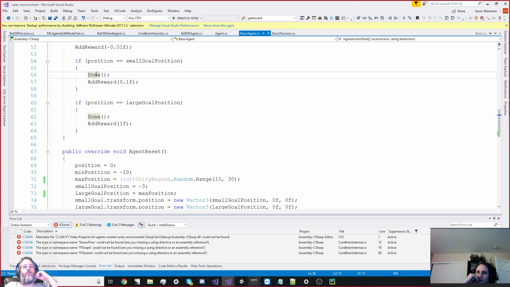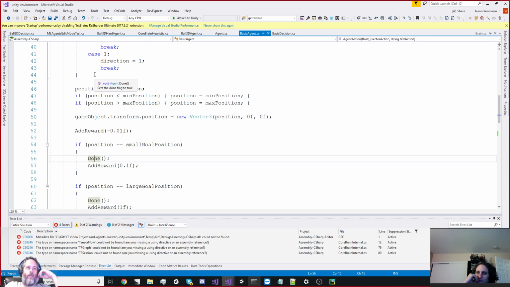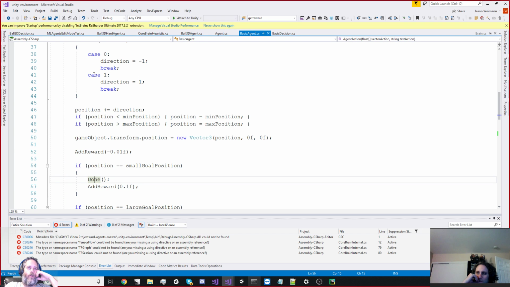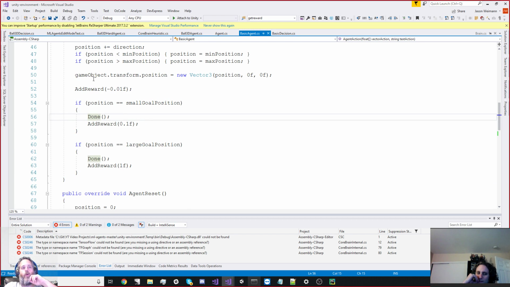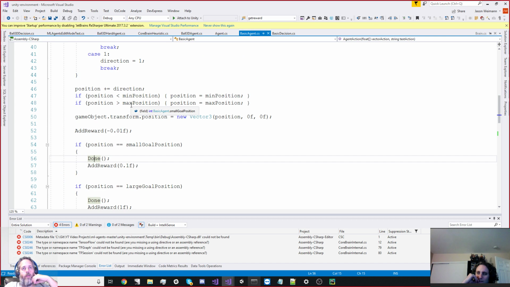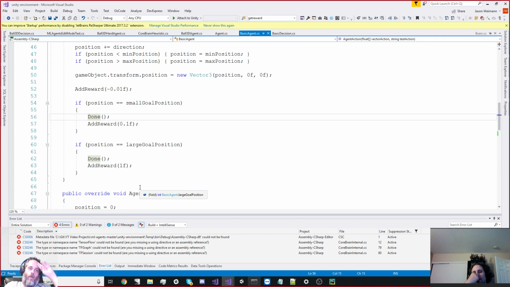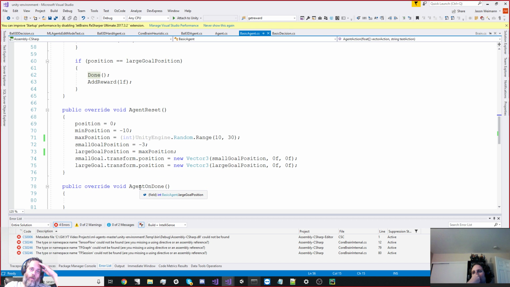Oh, okay. So whenever we reach an endpoint. On this one, we only ever call done when we reach an endpoint, either the small goal or the large goal. So it was like 12 of those maybe per second, or less. 12 every half second when they fell off, right? Yeah.